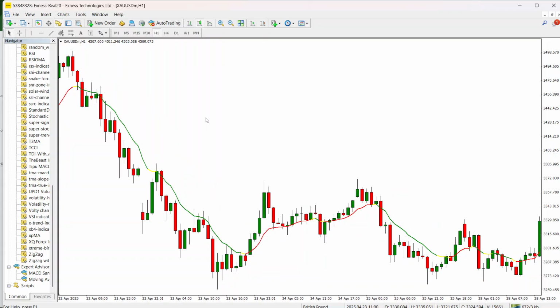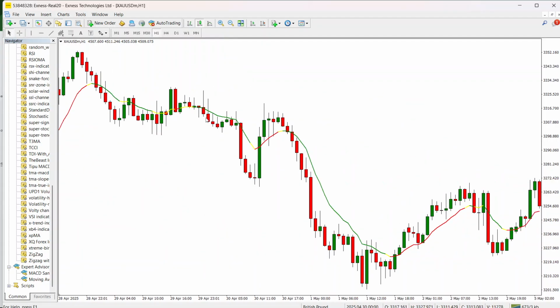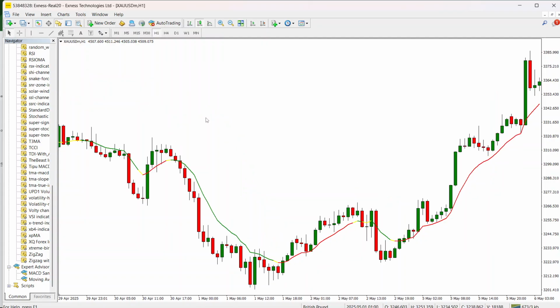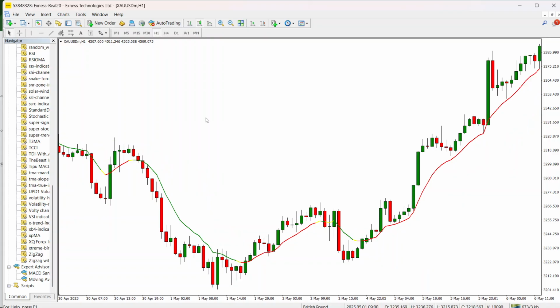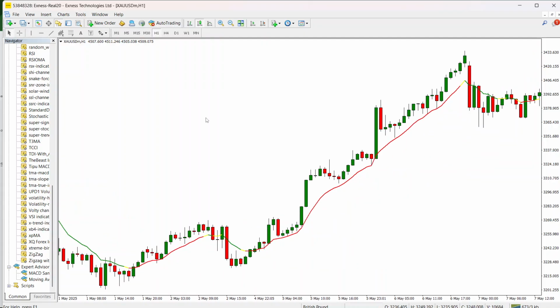The XPMA indicator is a MetaTrader 4 indicator that can be used with any Forex trading system or strategies for additional confirmation of trading entries or exits. It is useful in determining short and long-term trends, providing traders with insights into the market's overall direction by analyzing price movements using moving average calculations. The indicator serves as a confirmation tool that enhances decision making by filtering price action and identifying when trends are gaining strength or weakening, making it applicable across multiple time frames and currency pairs.